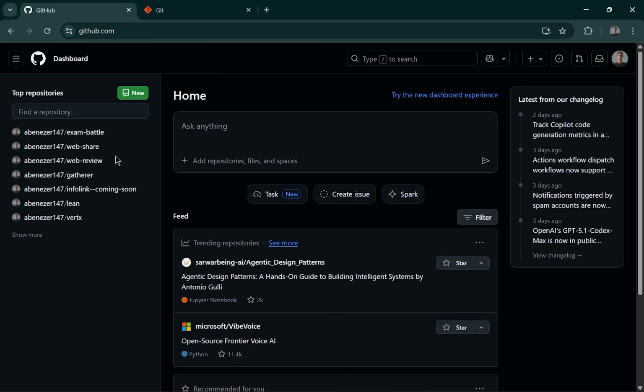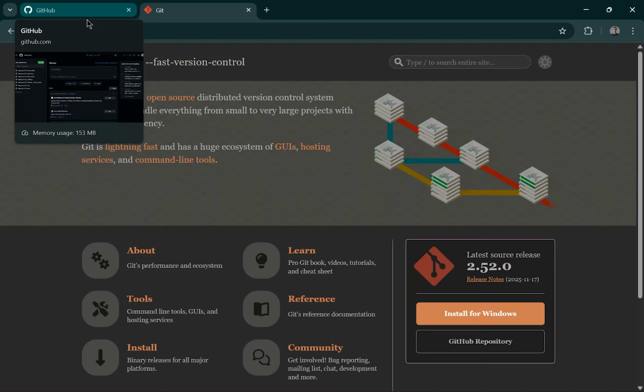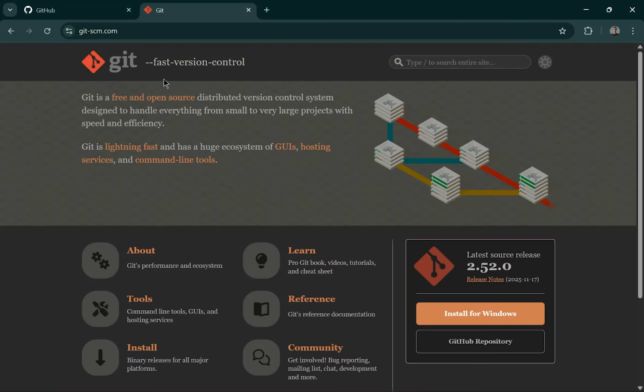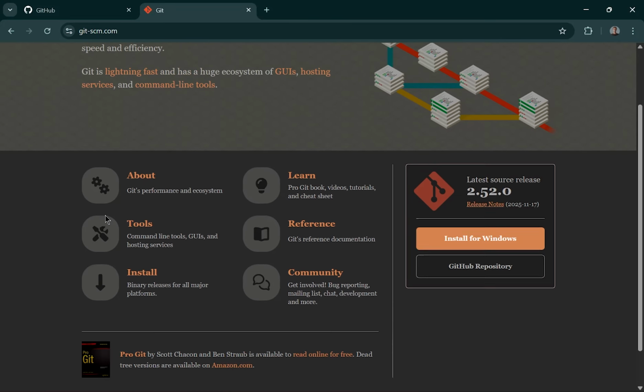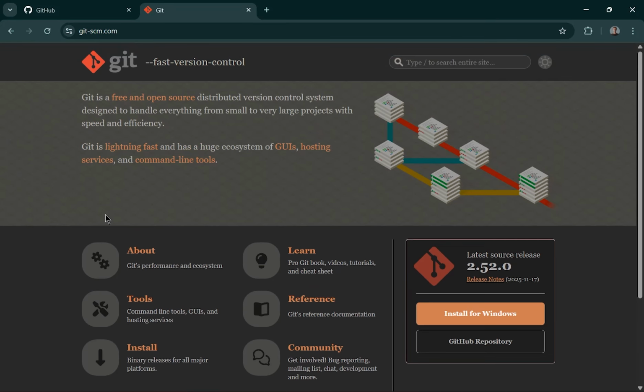Now, Git and GitHub are very heavy software, so you don't really need to know every single command. If you go to the commands, there are many, like hundreds maybe, and you don't really need to know all of them currently. Most of the things I'm going to teach you in this course, you don't need to memorize.